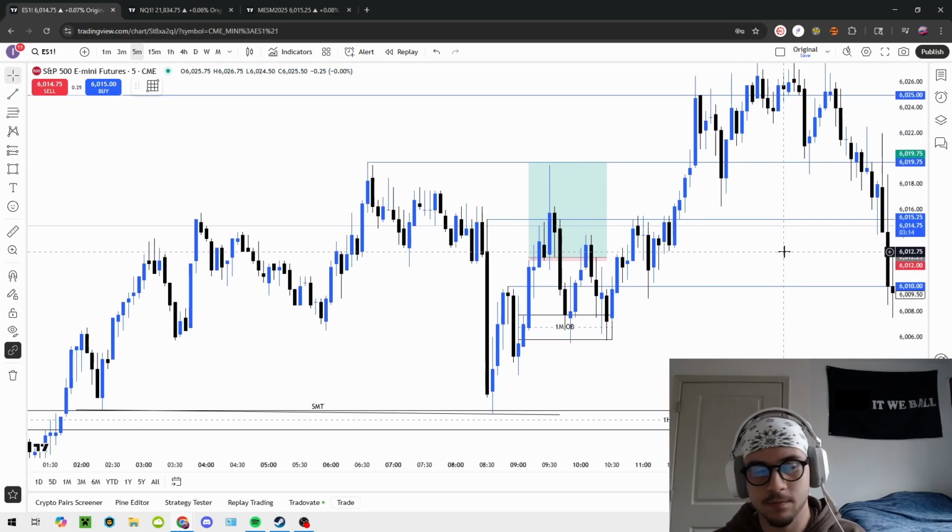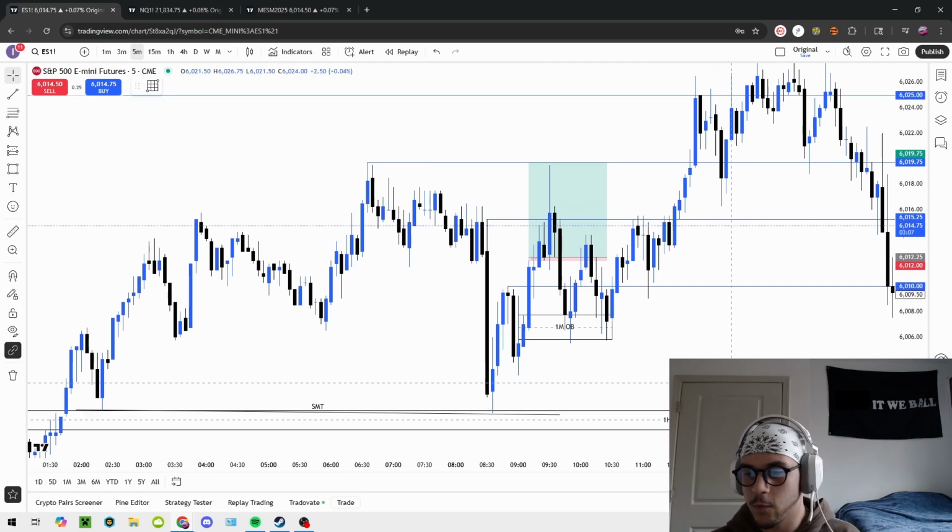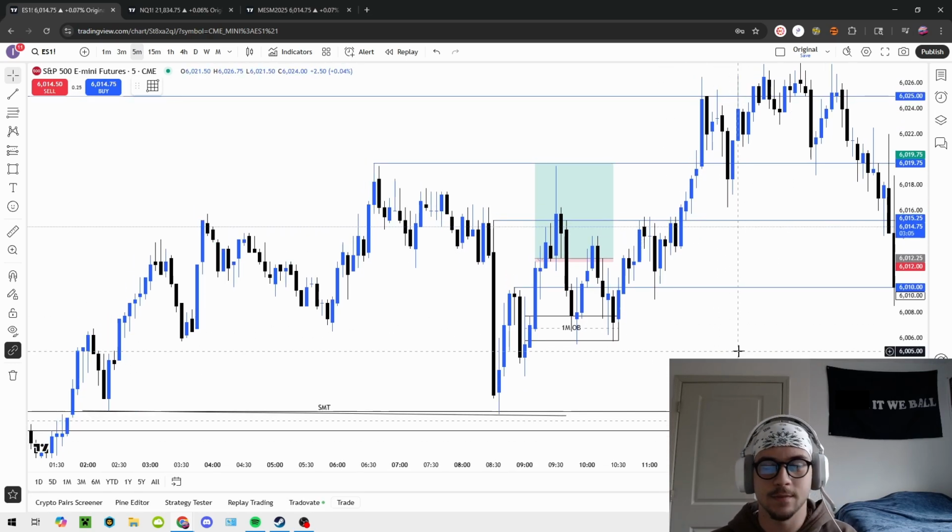B plus setup, B setup, got stopped out at break even, didn't lose any money, or I did. I lost like $4.28 off of that, but still, pretty good trade, I would say, by my standards. I just knew it was going to be a bit shaky because of how the market was moving and how it was set up, but yeah, that was basically the trade setup.